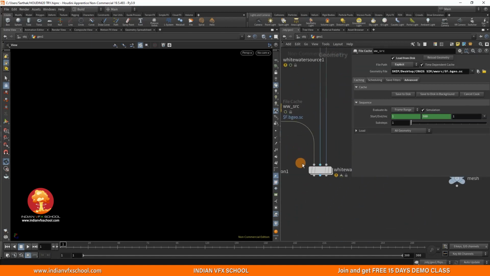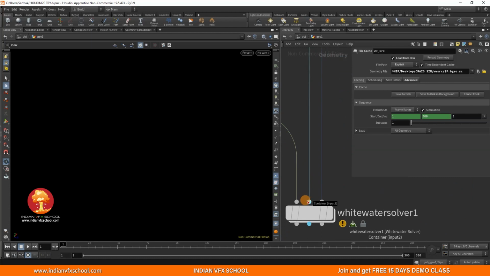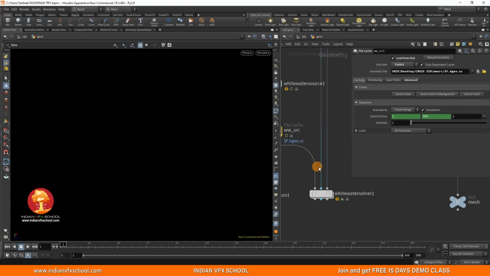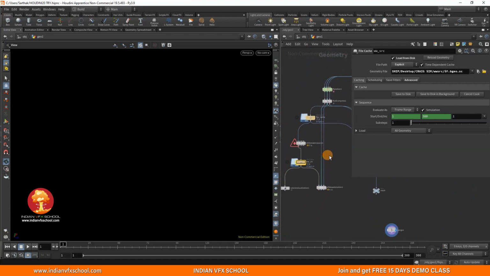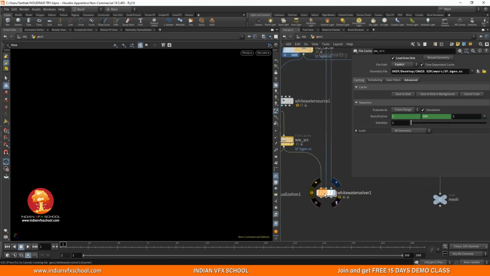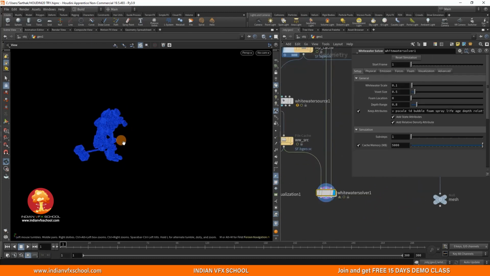Now again, you don't really need to put any collisions because collisions are just coming from down the line. It is important to connect the container and the collisions, because if you connect the container, it knows the boundaries. So if I just go to frame 1, that is what we have, and let's just do a sim.